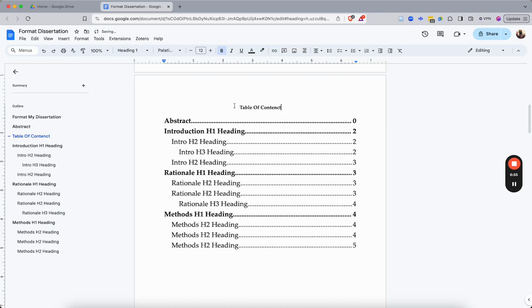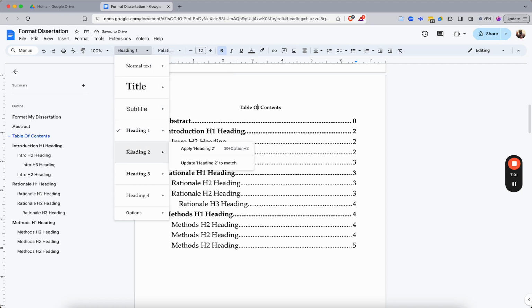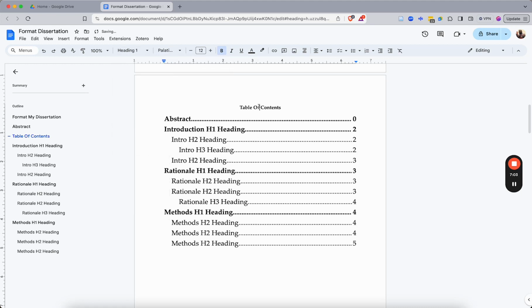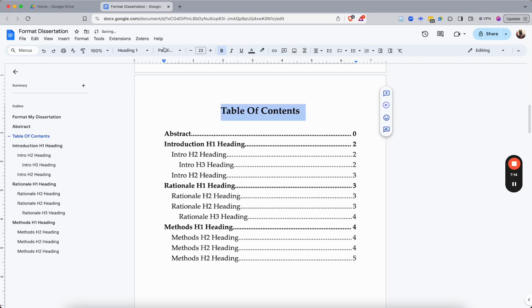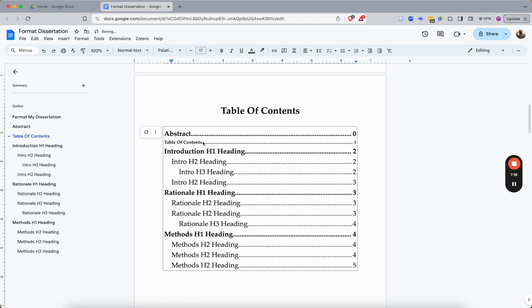Table of contents, and then you probably want to make this an H1. Oops, H1. Then maybe for style, make this a little bit bigger so it can also be H1. Then just refresh this, and it has a table of contents here.